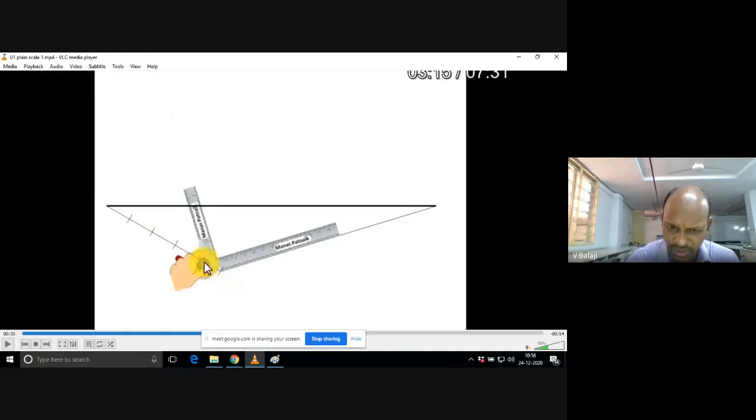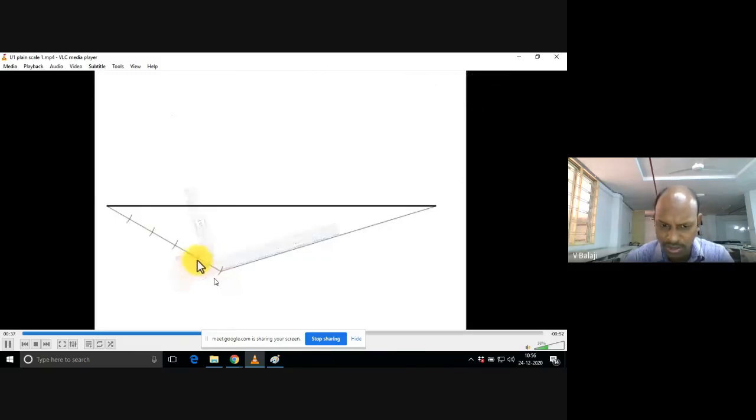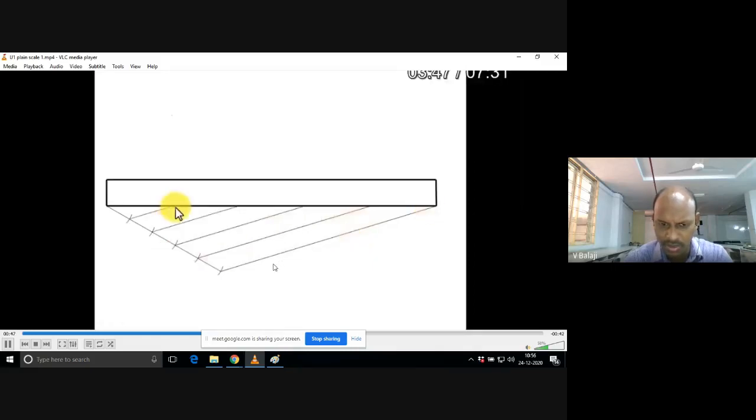Okay, don't tighten it hard, otherwise the drafter may get damaged. Then move the drafter scale parallel to that line. You would get 5 equal parts. Like that, you need to draw lines parallel to this particular line you have already drawn.